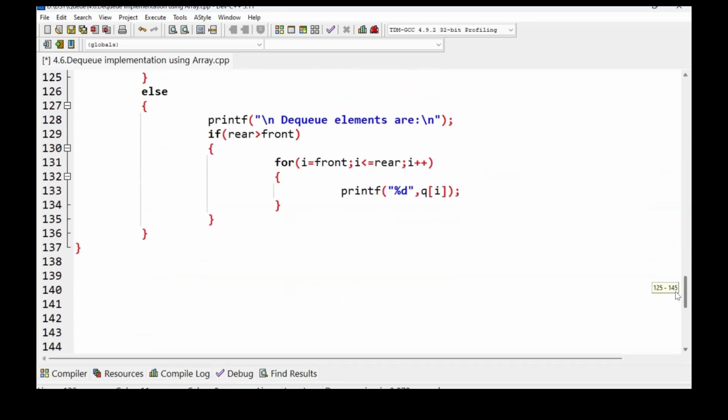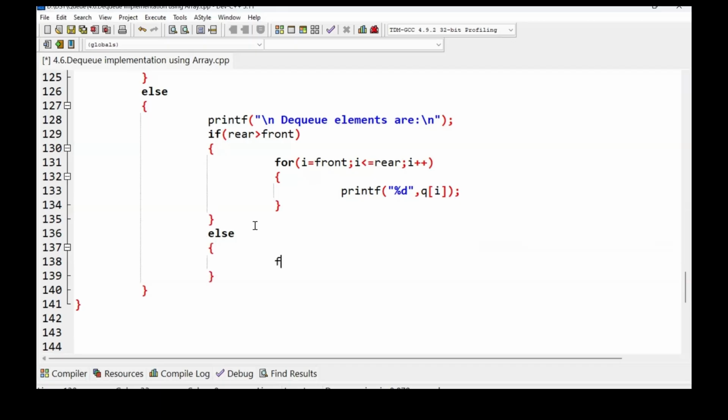So if rear is greater than the front, then we can print the data as a linear queue. Else means data is in a circular format. So what do we have to do? We have to print the values from front to the maximum size, then 0 to the rear.